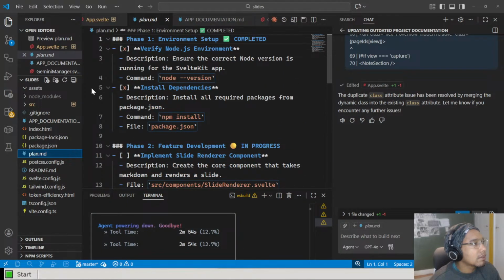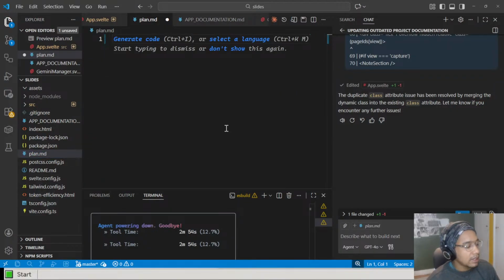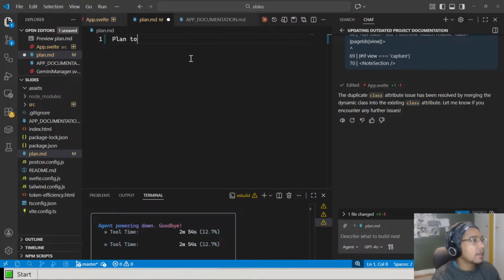That plan is over, so we're just going to delete everything. Blank slate. Plan is over. This was disposable, so now we're going to create a new plan for today.